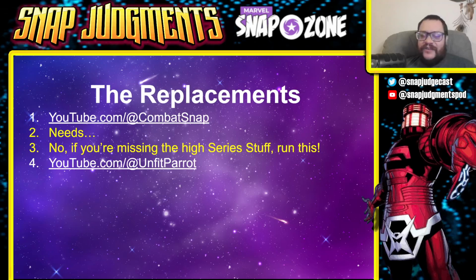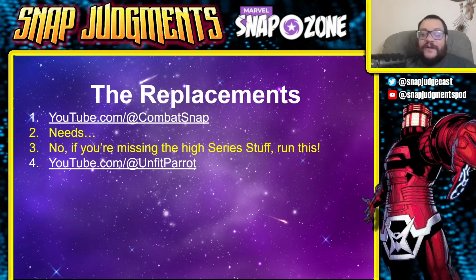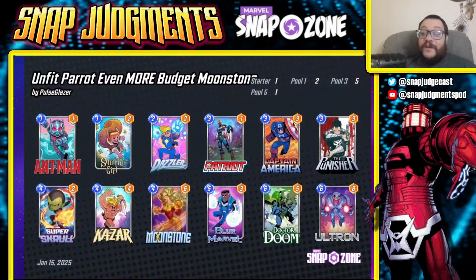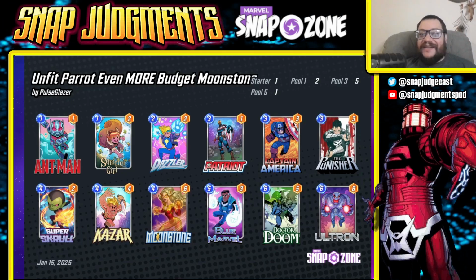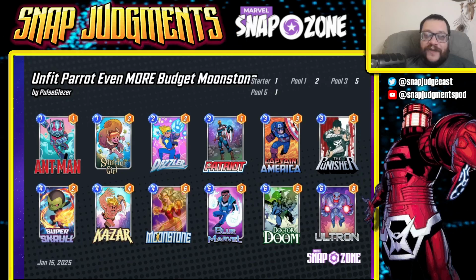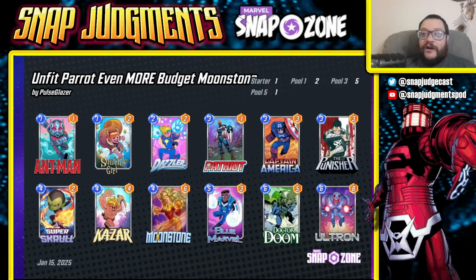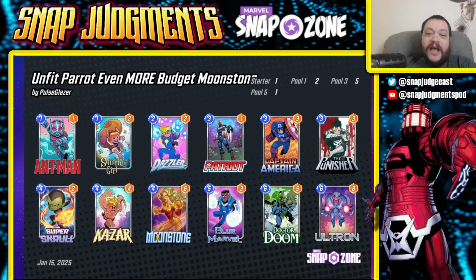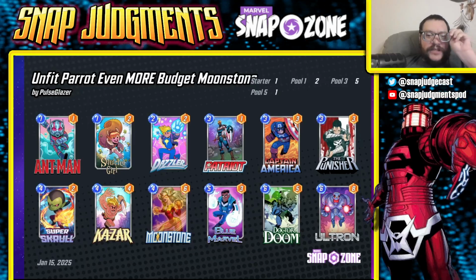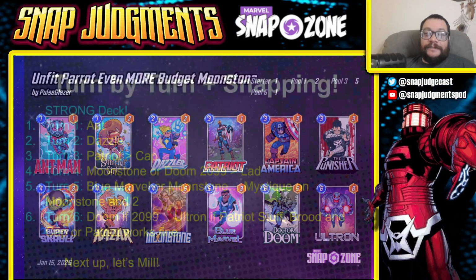This deck needs, as far as needs go, we'll talk about that in a minute. If you're missing the high series stuff, you can check this Unfit Parrot deck right here. This Unfit Parrot deck is also really awesome, also really cheap. This one, in fact, doesn't run any other Series 5 cards, so feel free to check this out. Parrot also has a great YouTube video up on this deck. So if you're getting Moonstone and you're looking for some decks, this is where you want to go. We have these extremely powerful lists that you can try out that are very, very budget friendly.